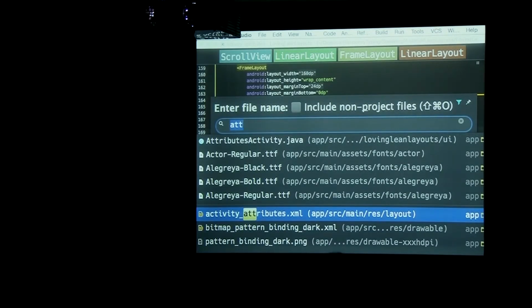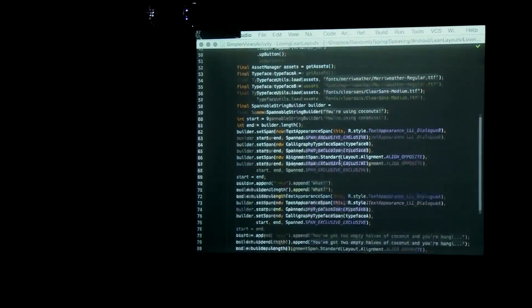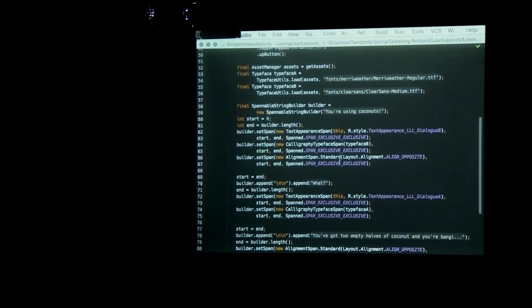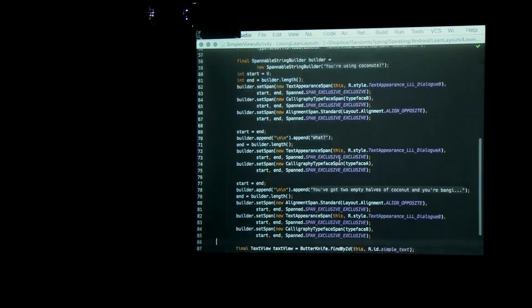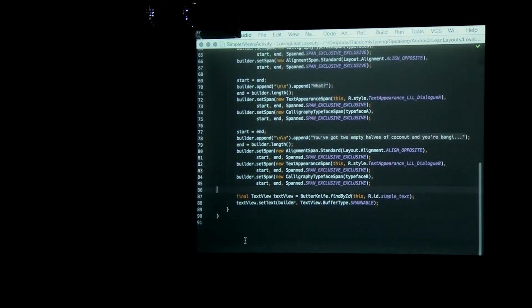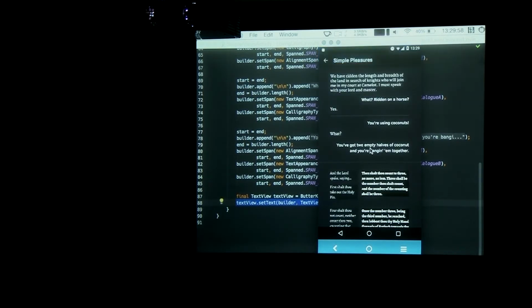And let me say here, views activity. So I can't go into too much detail, and there's a lot of great presentations out there about spannables, but basically I do a little bit more work in the Java side, and what I do is I build up the spannable, and I basically am indicating, oh, well, from this position to that position, I want this style in the text, and in the text at this position and that position, I want a different style. And basically after all this setup, all I have to do at the end is call text view set text with this styled string, and I will get out the exact same look with the different alignments and different styles all in the same text view.